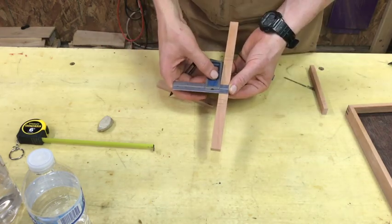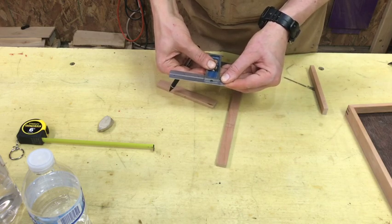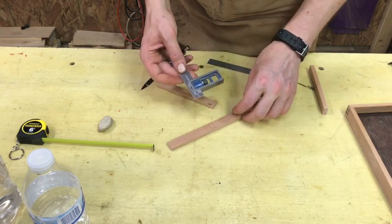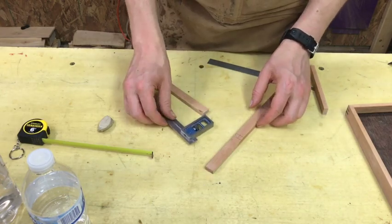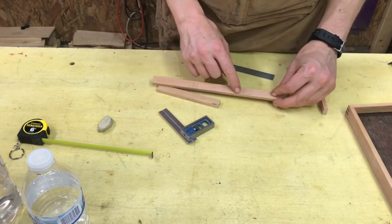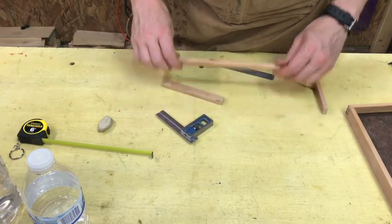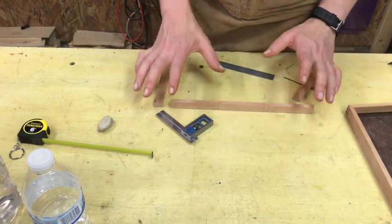My height here is 5/8, so I'm going to take it down to 5/16 and a little bit more. I'm going to just use a 50 tooth combo blade, so it's still got a little prong tooth on the end, and we're going to account for that. We really want to get this correct from the start, because the more times you have to come back and run it through, you're going to make a mistake and it'll be a little too wide. So we really want to get everything marked out and set up correctly from the start so that we only have to make one go at each of these. It leaves the cleanest look possible.